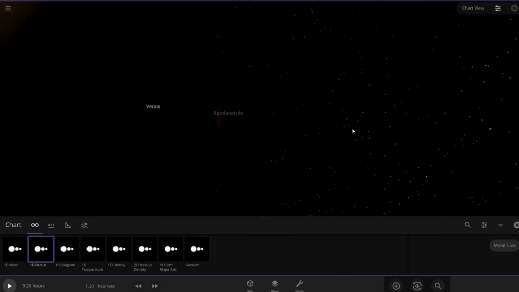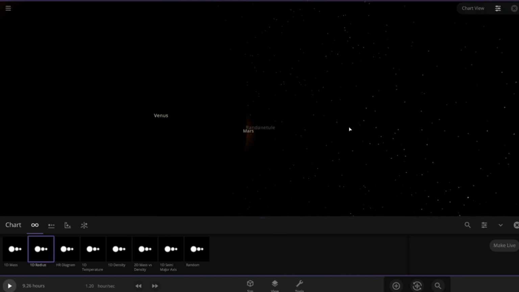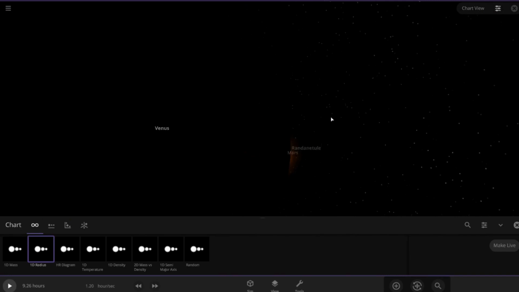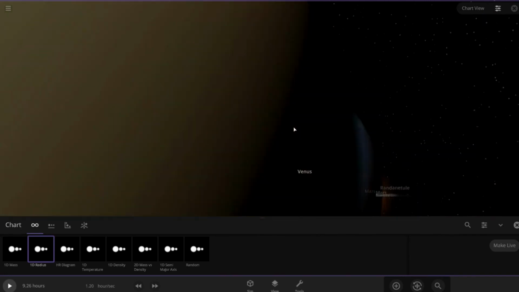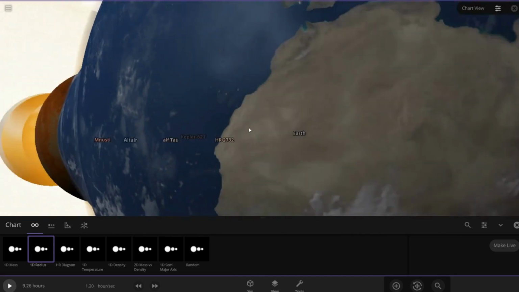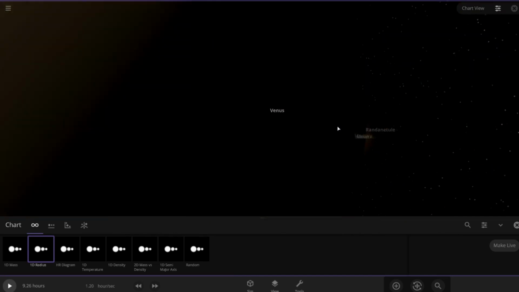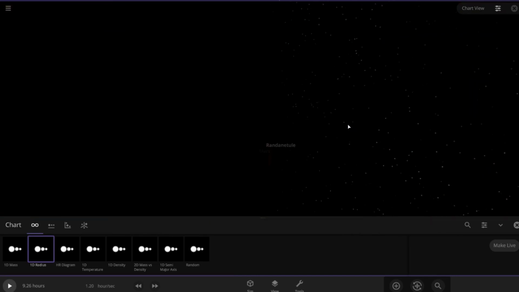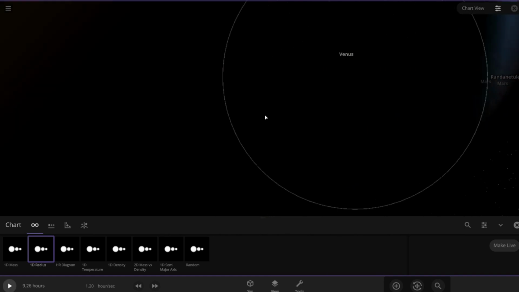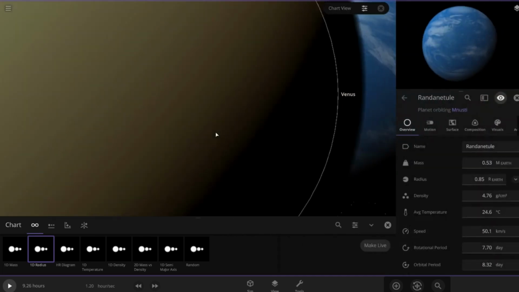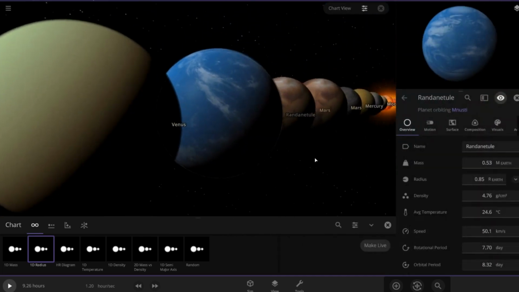Okay. Moving along. Got Venus. Honestly bigger than you. No, look, there's Australia. Past Venus. Now, Venus is rather big.